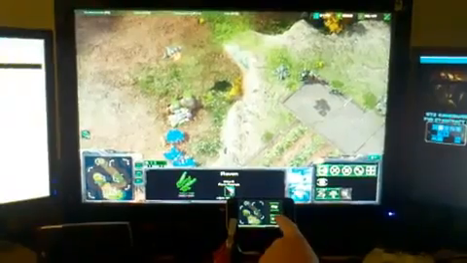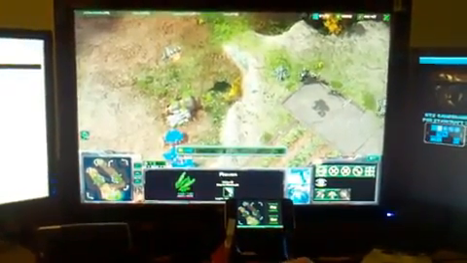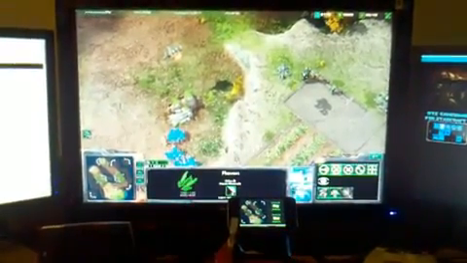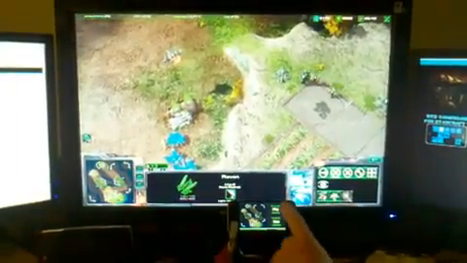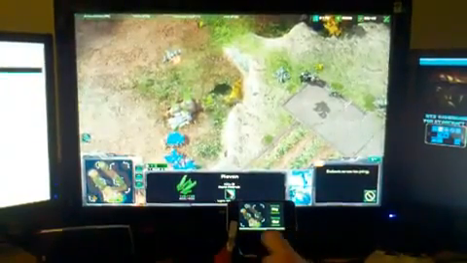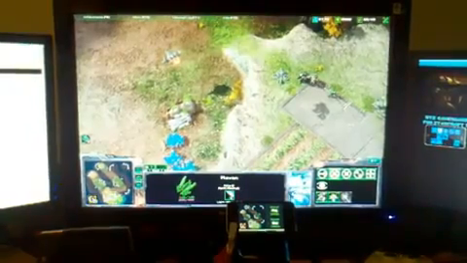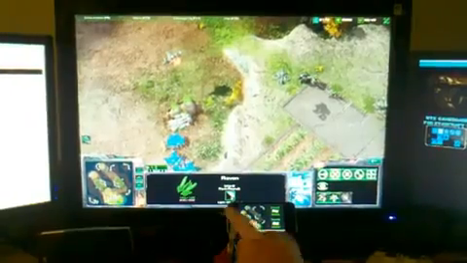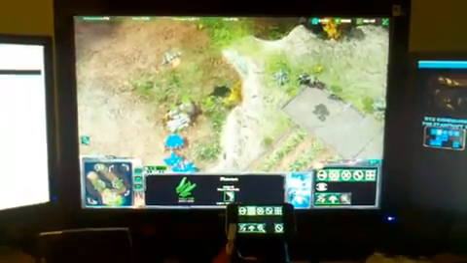You can choose to chat, and while this feature is not in at the moment, you'll be able to type in using your iPhone's keyboard and then send a message to all the players. When you're done chatting, simply tap the chat button again. If you're interested in pinging the map to get help, simply tap the ping button and then click on the map wherever you need help. We're going to click in the lower left corner, and you will now see that the ping has popped up, alerting you that somebody needs help. To get back to the main screen, to the Raven screen, simply swipe right, and you're now back in Raven mode.